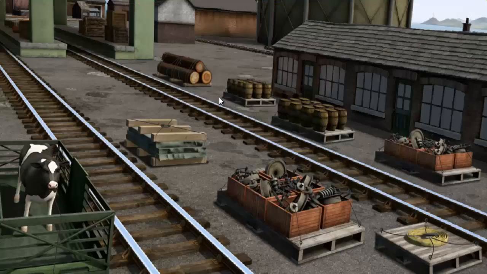Play again. It's a busy day at Brendam Docks. Thomas and his friends have many deliveries to make. Thomas must deliver the cow to Farmer McCall's farm. Show Cranky where the cow is. There you go. Let's lift and load.